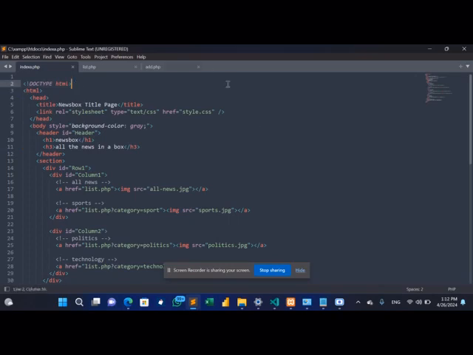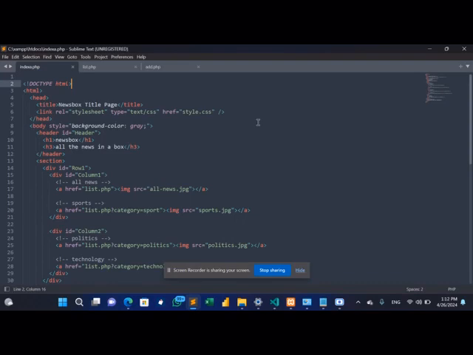The first line is the declaration that specifies the document type and version of HTML being used.